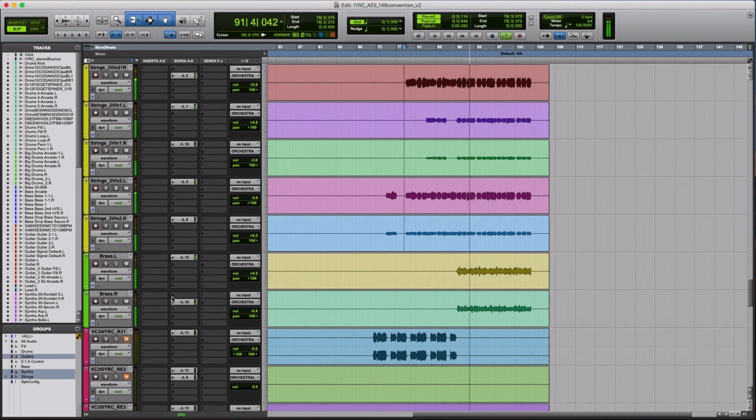Brass, I also move around. And again, I just use one side to move around, and the other side I anchor to one of the speakers, in this case the up right surround. So that gives us a little bit of mass to the sound, but also gives us some movement. So that's how I approached the harmonic elements of this track.